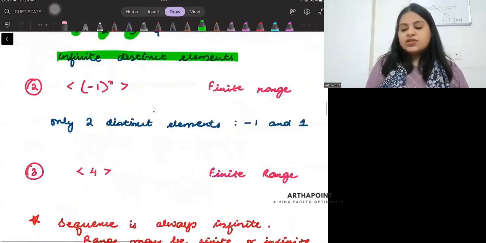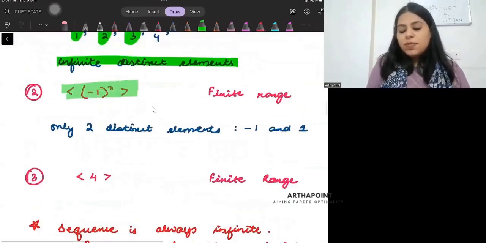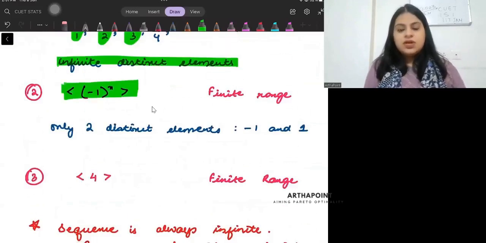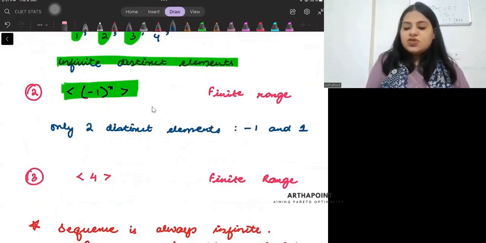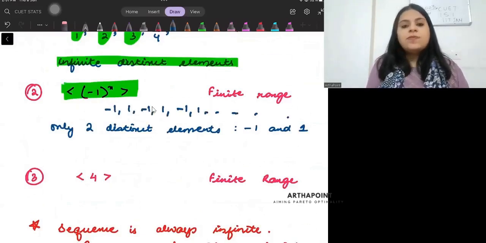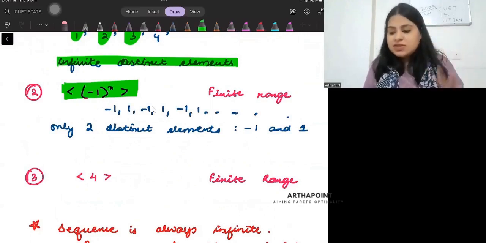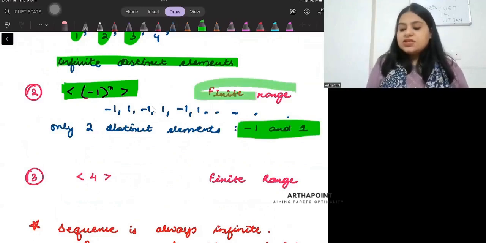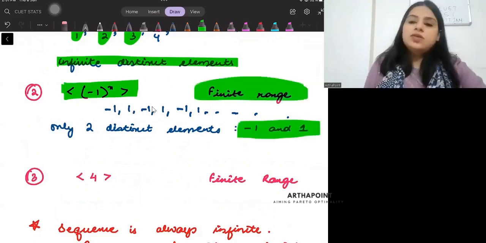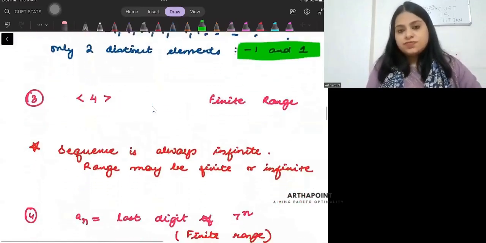Okay, come to the next example, -1 to the power n. But we saw this takes only two values: -1, 1, -1, 1, and so on. So there are only two distinct elements, -1 and 1. This is a finite range.